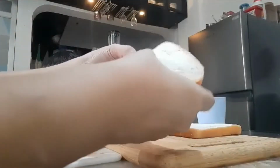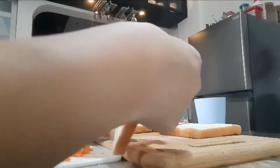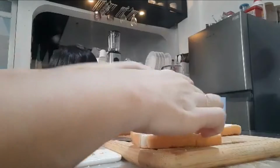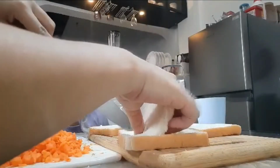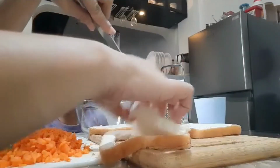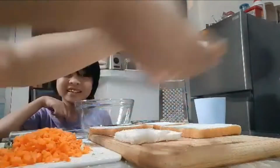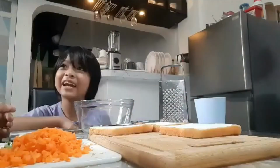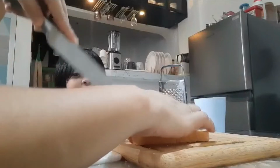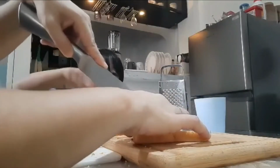Then square. Wait, no. Don't break it. Almost. Same thing with the other slice. Can you make that triangle?